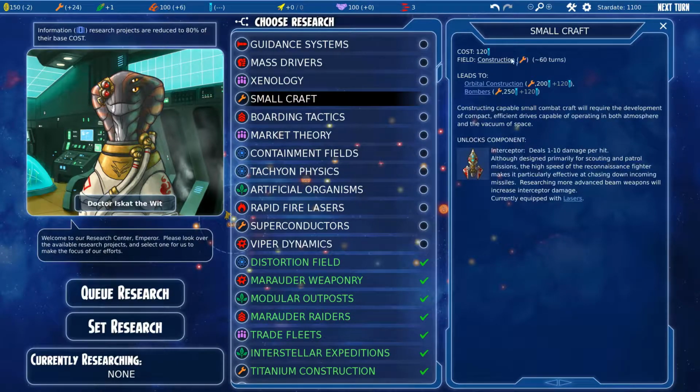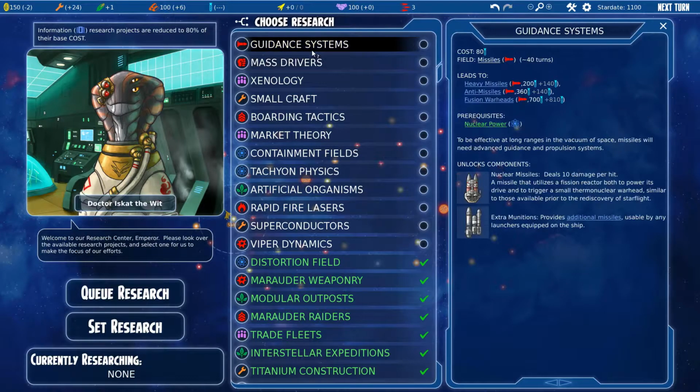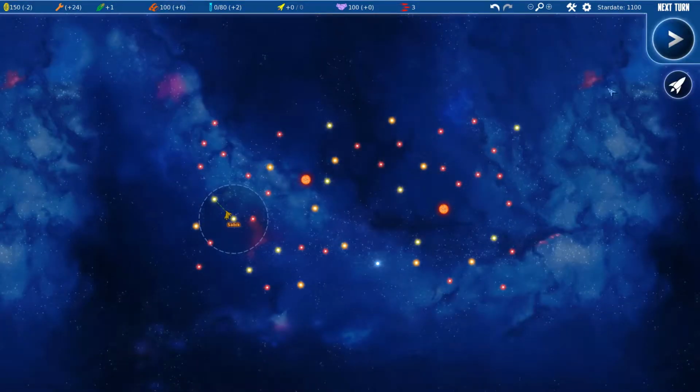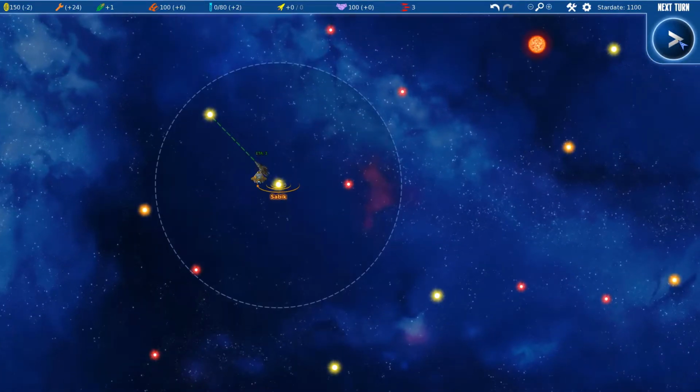Defense, a small craft unlocks interceptor, mass driver. That could be nice if we want to attack, but I think I'm going to pick that. So I'm going to set research to guidance system, because I would like to show and demonstrate how tactical combat happens in this game, so that's what we're going to have to do. Alright, let's move to the next turn.